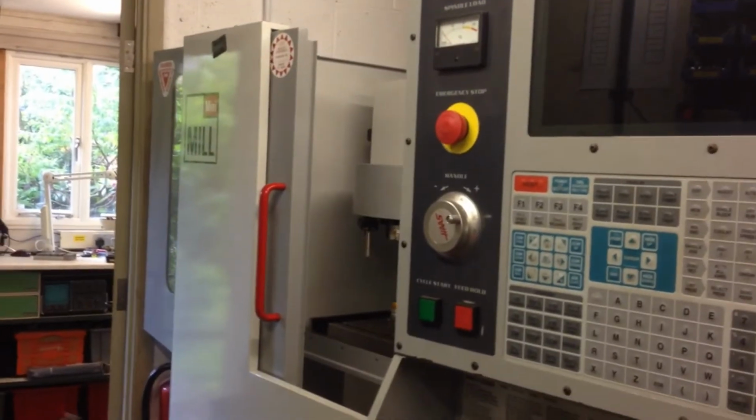and do the spin. Try flipping the camera. Okay, well that's Minnie Mill.